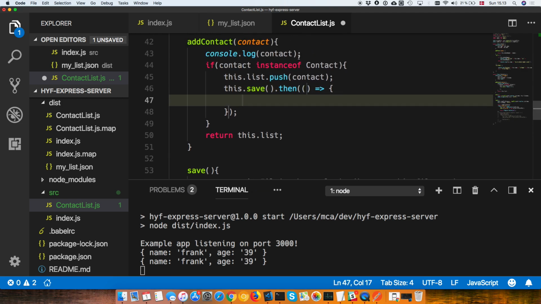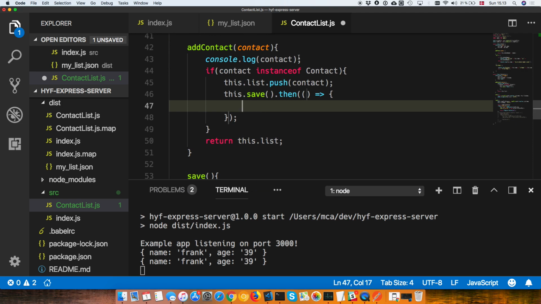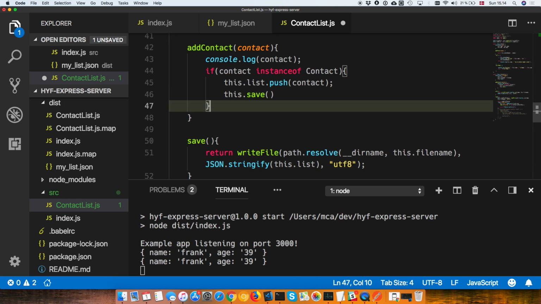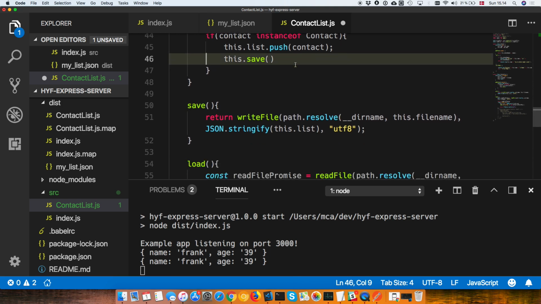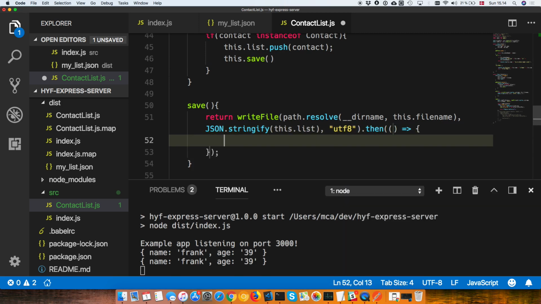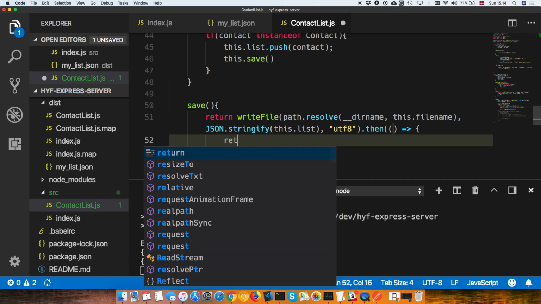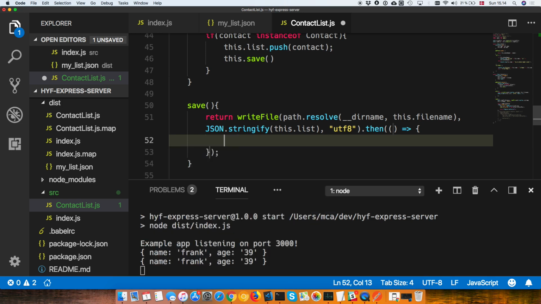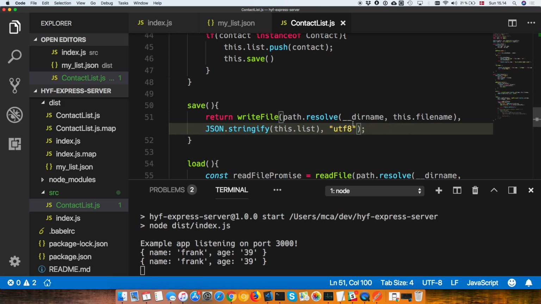And then if it's saved, we can actually return this. Return the list inside the then. Yeah, that would be a very good idea. I think this part would never work, because this is after return. But this part wouldn't work, right? Okay, well, you take the list.